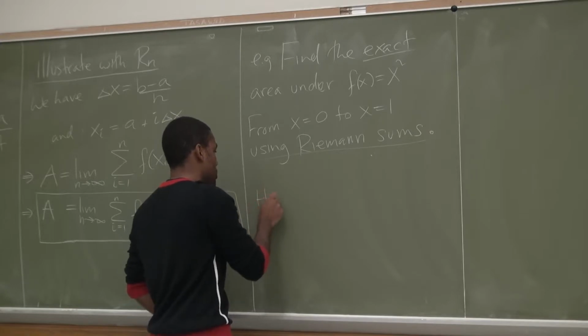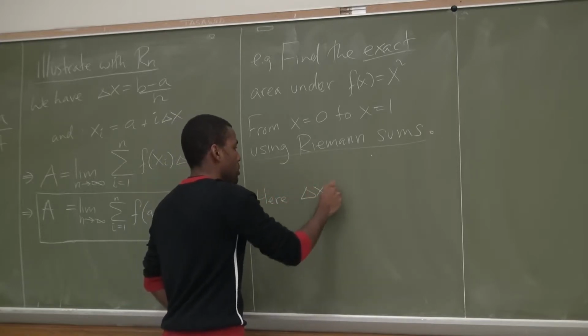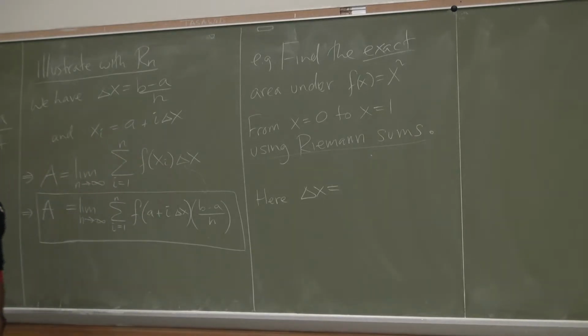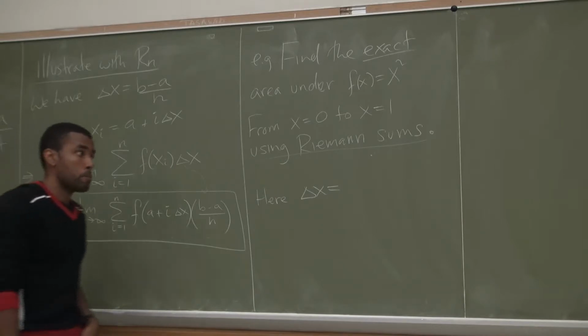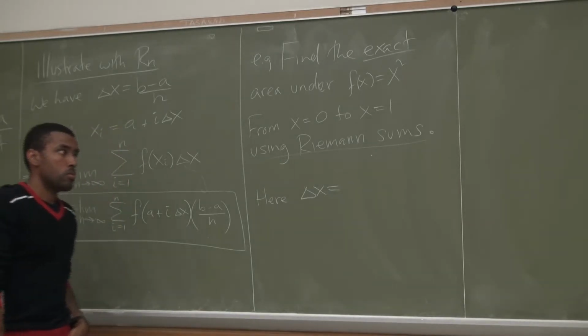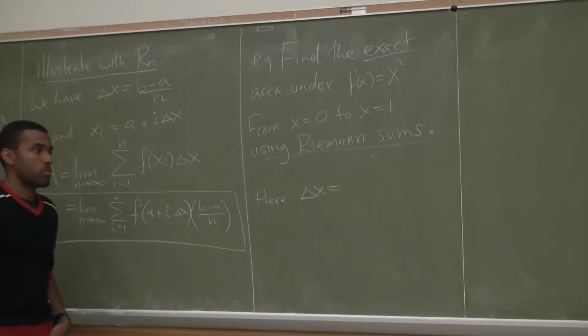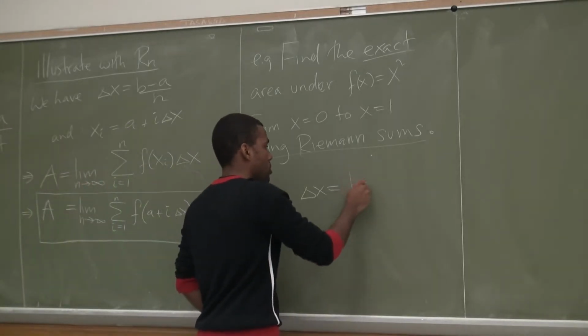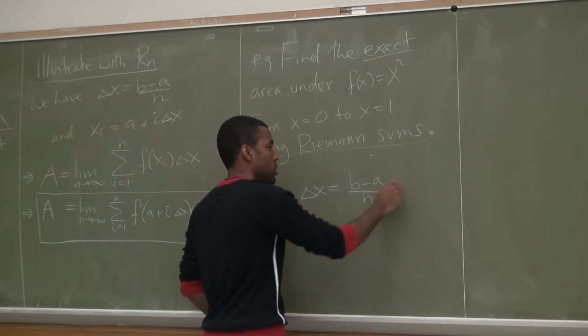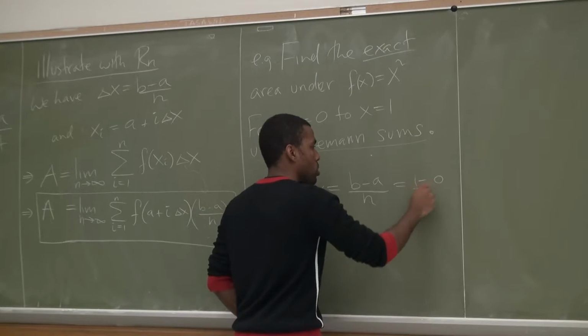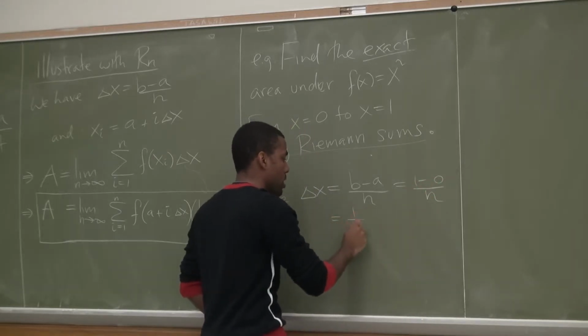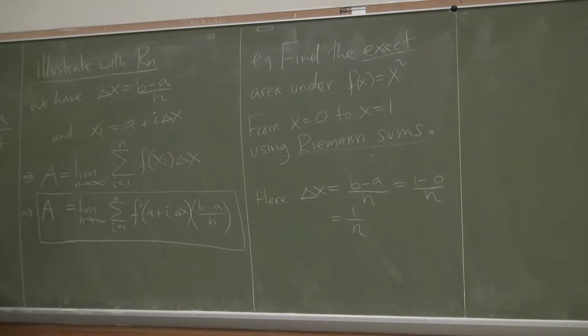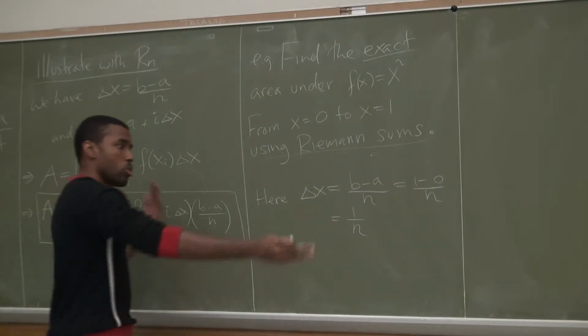So here, what's your delta x? Where our delta x is 1. No, I mean, what's our delta x? 1 minus 0 divided by how many? b minus a over n, right? Which is 1 minus 0 over n, so delta x is just 1 over n. Oh, I thought n was infinity? No, n is n. n can be any number, but we're going to let it approach infinity at the last step. So n is just n.